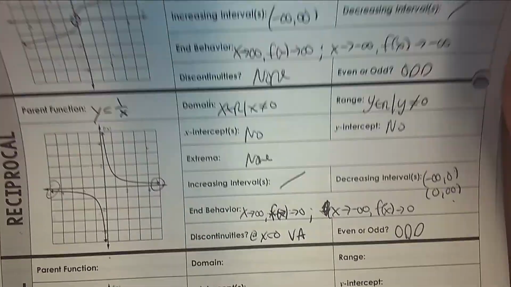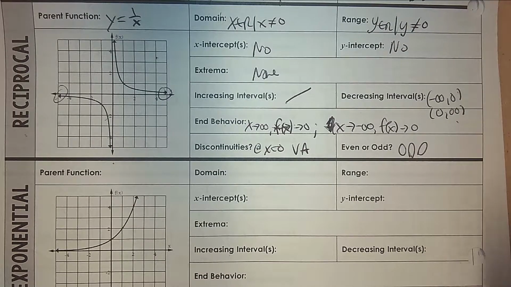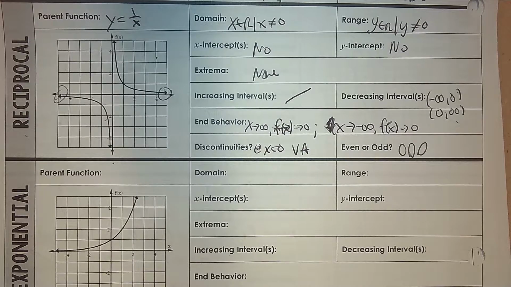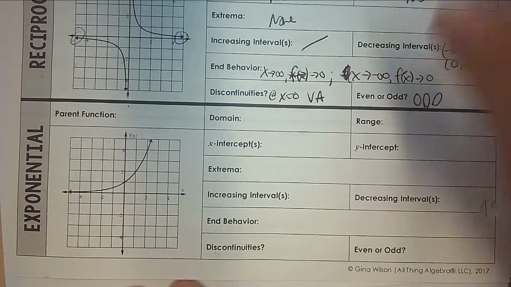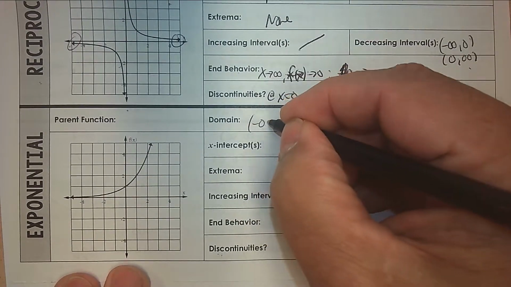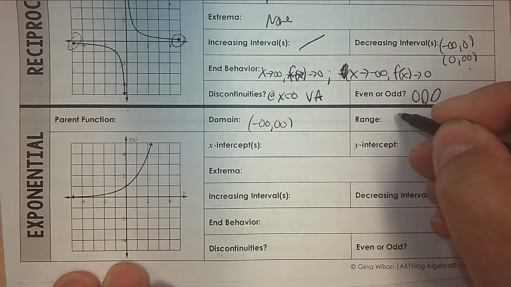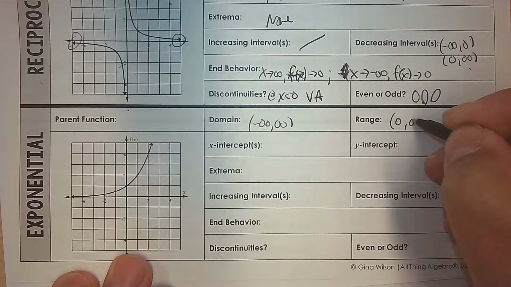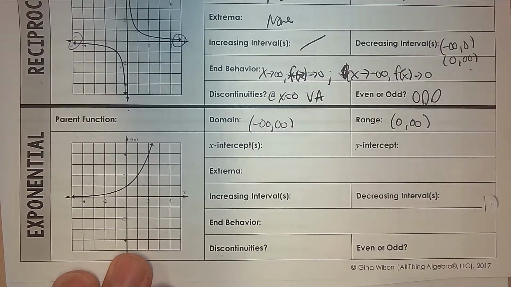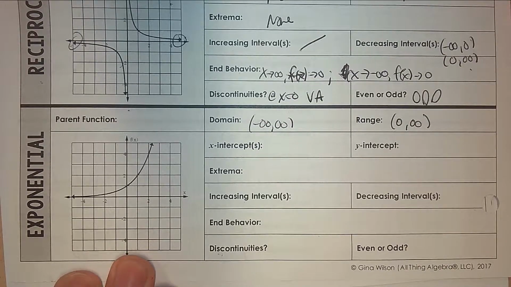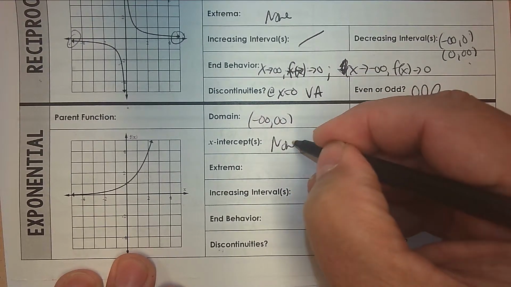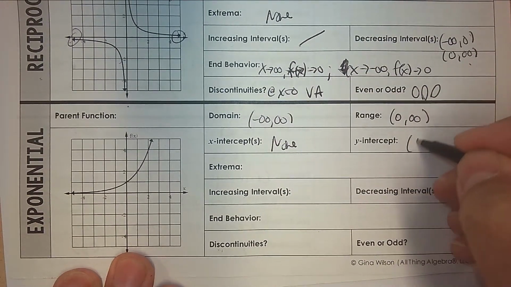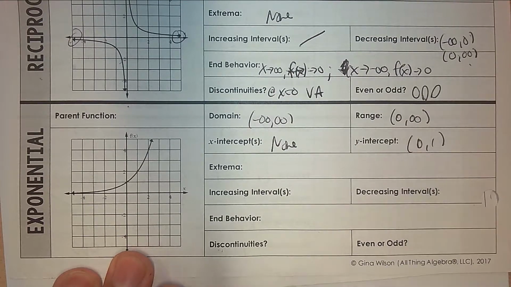Exponential. And of course, if you ever feel it's going too fast for you to make notes, that's why it's a video. You can press pause. All right, exponential. The domain for an exponential is all real numbers. They all work, but the range goes from 0 to infinity, and 0 is not included. That's why there's a parenthesis around 0. X-intercepts, there's none. It doesn't touch or cross the x-axis, but we do have a y-intercept at 0, 1.